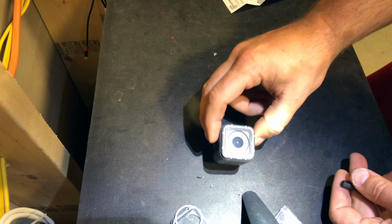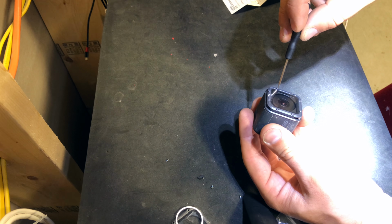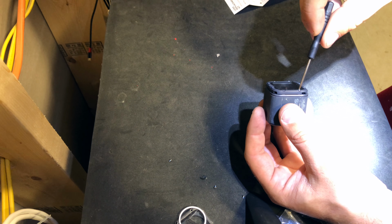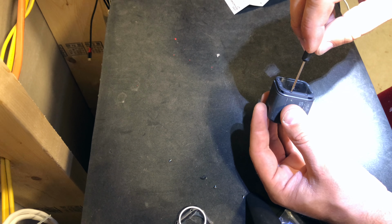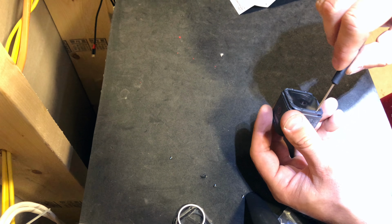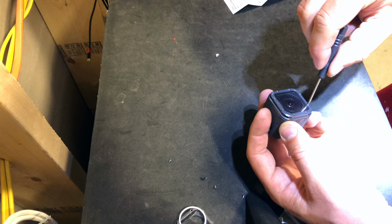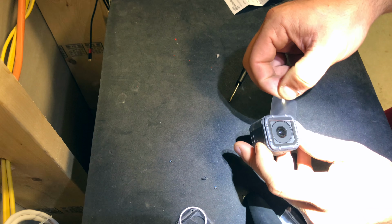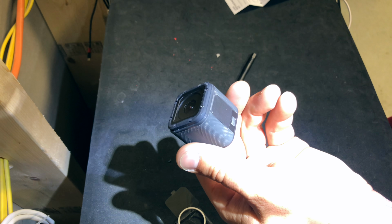Okay, so we have all of them installed now, but we're going to now tighten it down in a star pattern to distribute evenly, just like you're doing a car tire. And after you're done, you're going to remove this little protective layer of film, and your Hero 5 Session is restored.